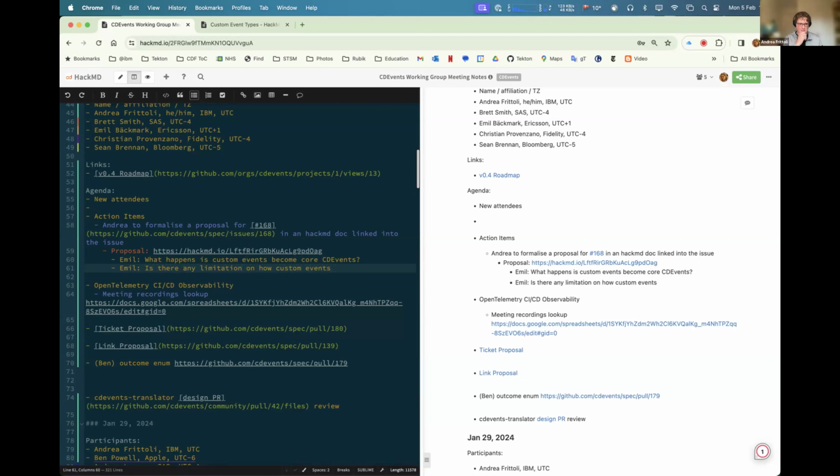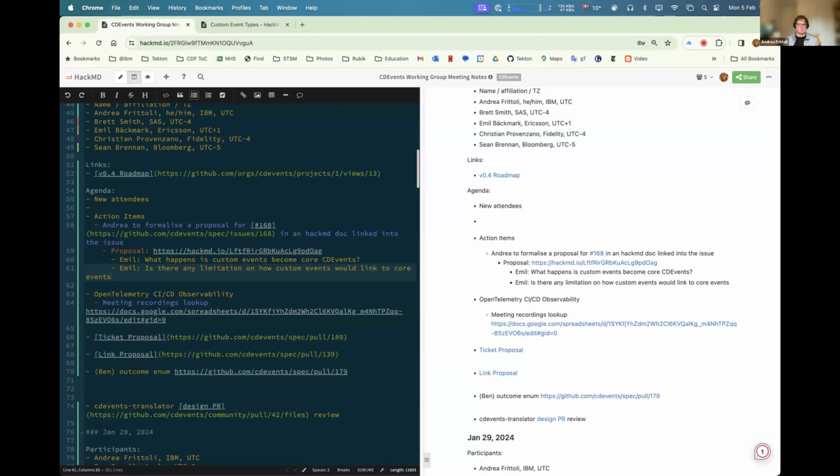It sounds like it makes sense. To be honest, I had not thought about that. Yeah, so I need to. Because, for example, we have the artifact events already in the spec, and I would assume that some of the events Harbor would come up with in their custom environment would reference the existing artifact events, I would guess. How that could be done, I'm not sure we can describe it already now since the links proposal isn't merged, but maybe we can start thinking about it at least.